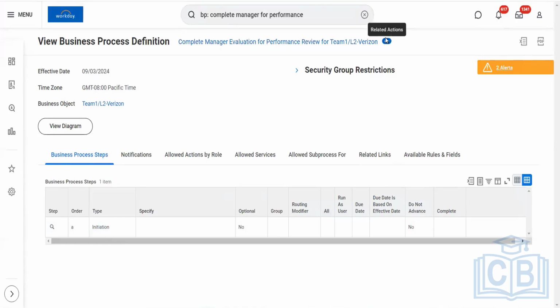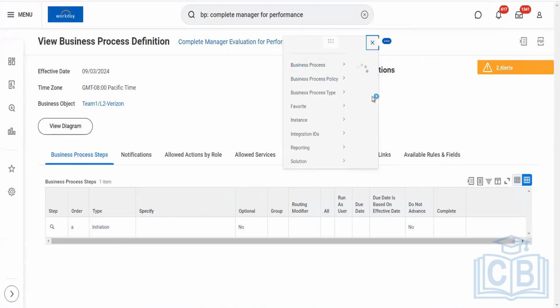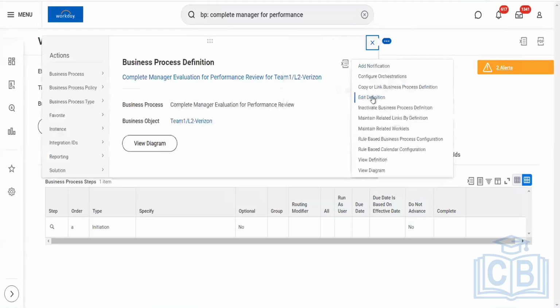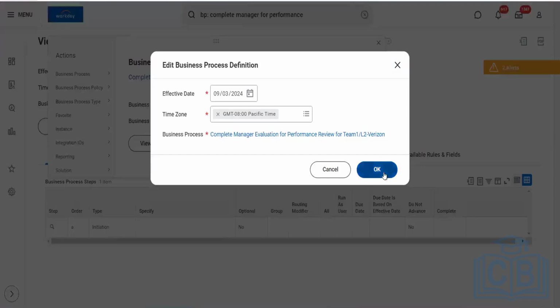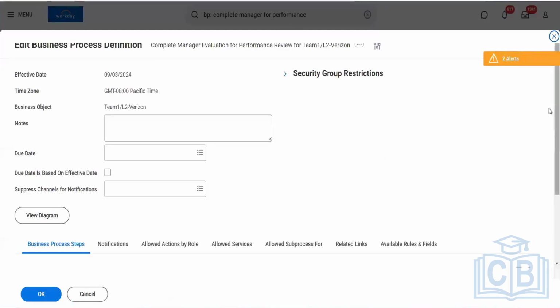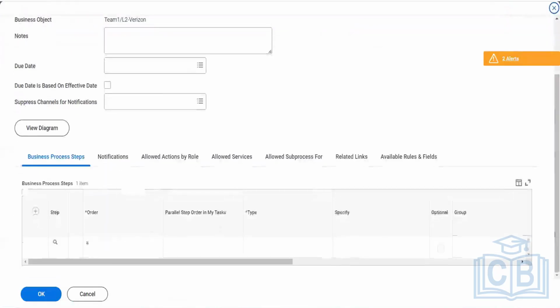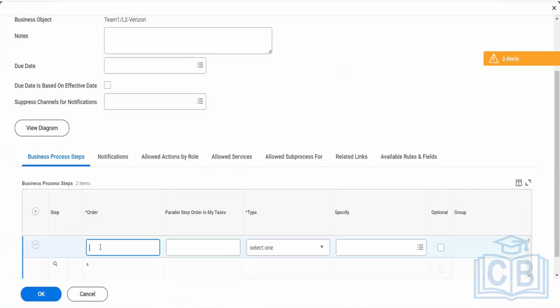Normally how we do that is, I will edit this process. Talking about business process changes, they are effective as of real time. You cannot make any changes in the past. That's the limitation with respect to business processes. You told me you can rescind and cancel, not delete.